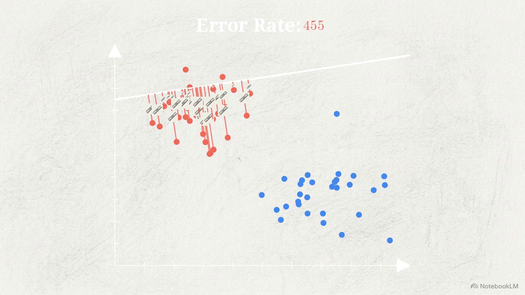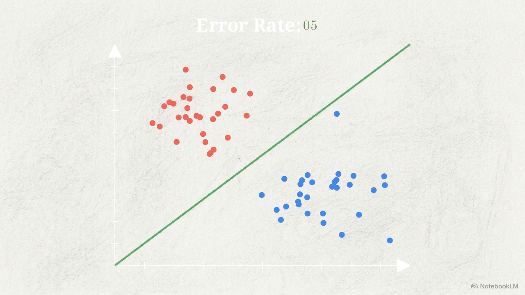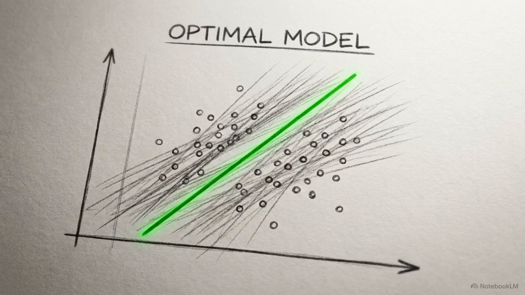Evaluation is the second pillar. The system needs a way to judge its progress. It calculates its error rate by comparing its current predictions against the performance metric, P. Finally, optimization is the process of improvement. The algorithm mathematically adjusts its internal parameters, shifting the line, to minimize the error it found during evaluation. In this context, learning is the mathematical search for the most accurate model within a defined hypothesis space.